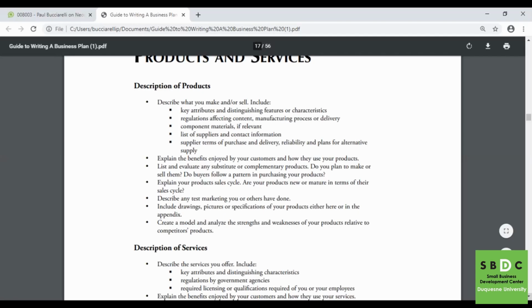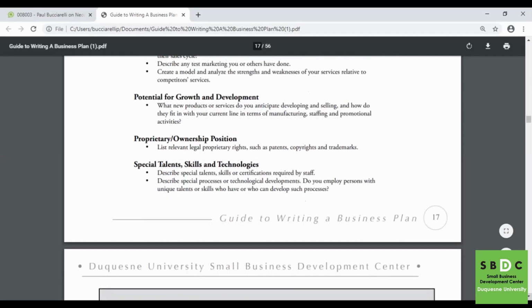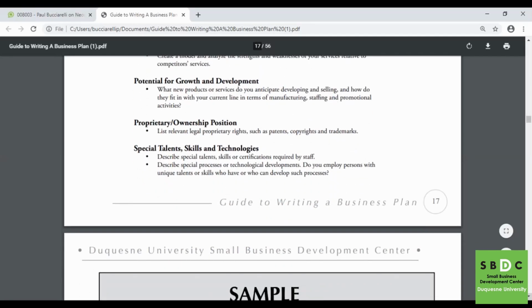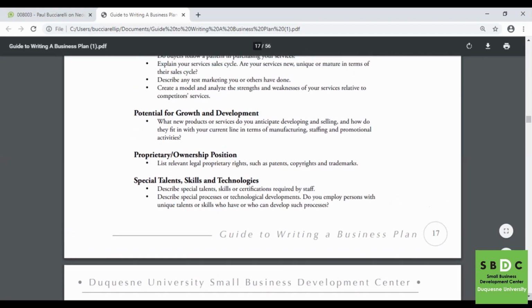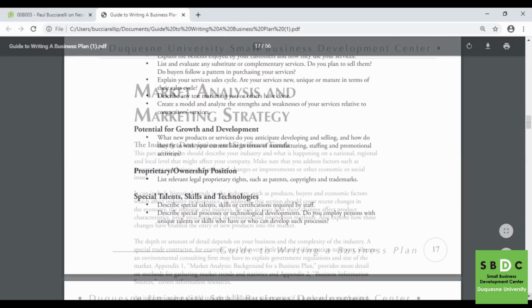So what are the key attributes of what you're making or selling? What benefits will your customers experience when they use or buy your products? What are the talents and skills that you bring to the table in terms of your business? In other words, if you have great experience or you have great education backing this up, this is where you should also talk about that as well. What are your special skills or talents?